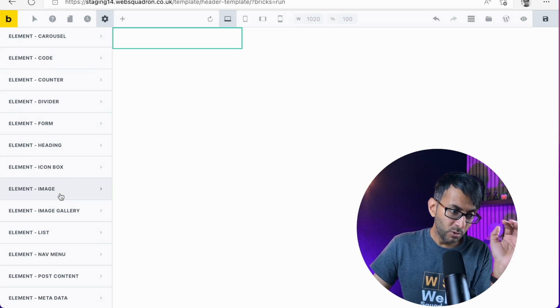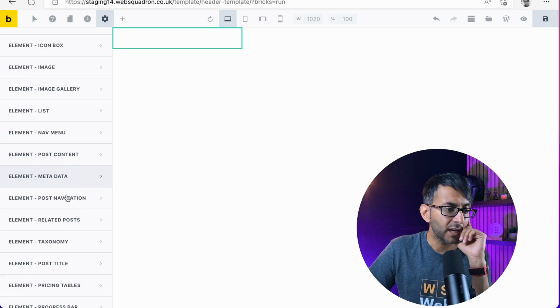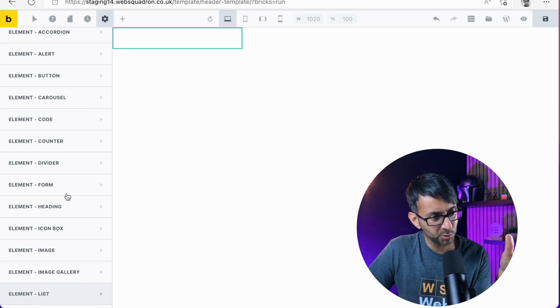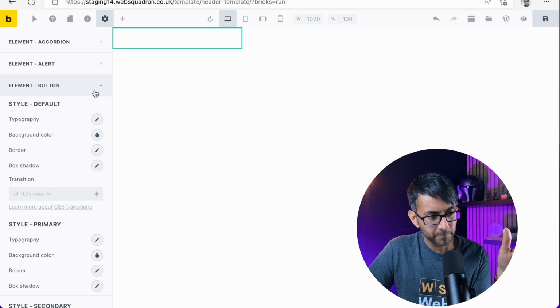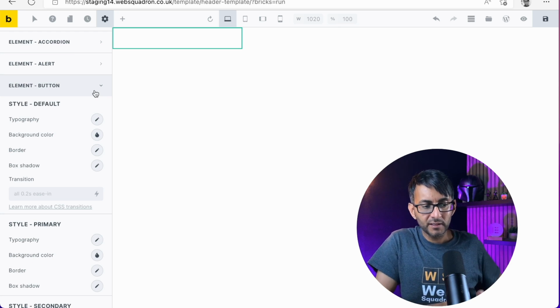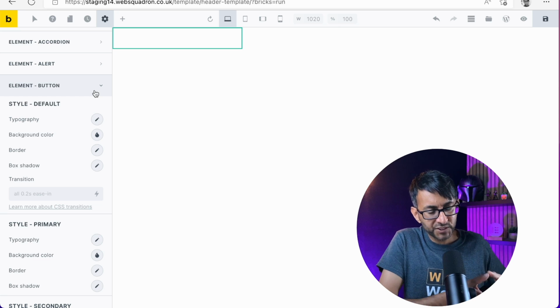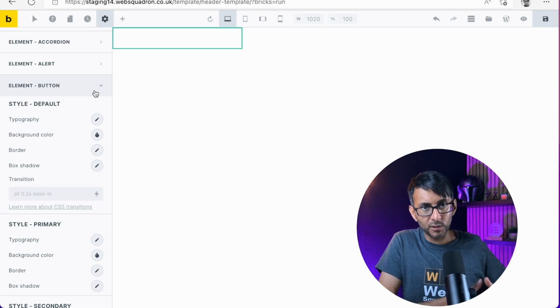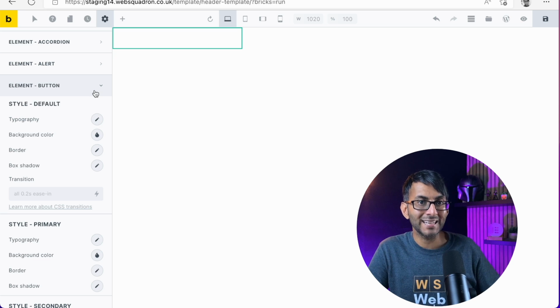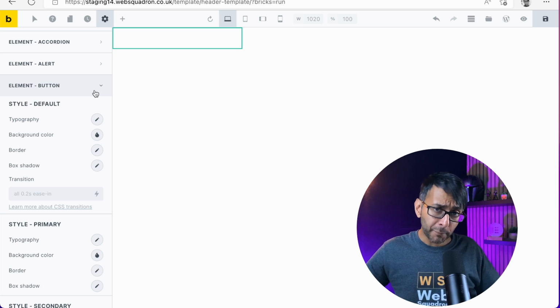Now, this is where, if I was to go to button, I could set the style. It's almost like a global widget, so I can set straight off what everything is going to look like. Even though I've said the entire website is Montserrat, I could go in here and set the typography for the buttons to be Lato, Raleway, Poppins, right?